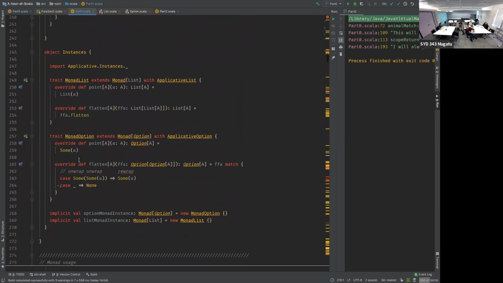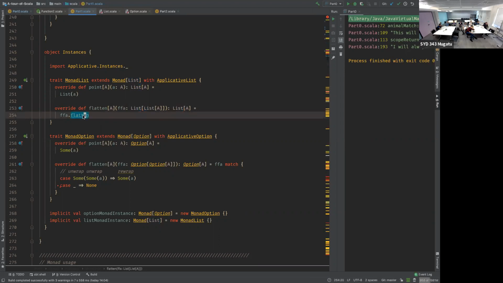Here are the instances for some things that we're going to call monads. First of all, we're going to call this monad. We have this extra function called point, and I'm going to come to it in a second, but unfortunately I have to show you now. So what's flatten? And that's an important one. So flatten takes two lists, and it smushes them down to a single list. When you say two lists, do you mean a list within a list? Two layers of lists, and it flattens them down.